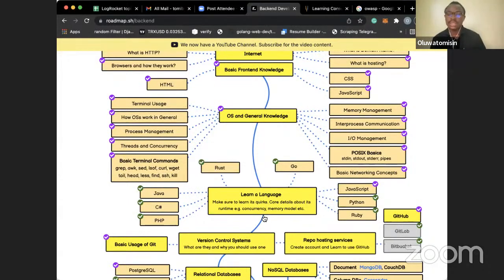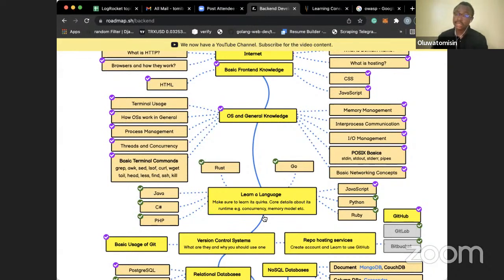So pick one that is easier for you, especially for the first programming language you learn. Look for the one that is more comfortable for you. Some people find JavaScript more comfortable. Some people like me find Python more expressive and comfortable. Find one, learn it properly. Don't be a programming language advocate. Don't be, hey, it's either this programming language or not. Be a programmer, understand how programming works. When you understand how programming works, learning a programming language will become the least of your problems as a developer.